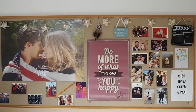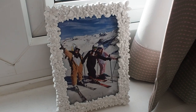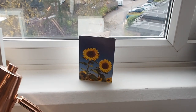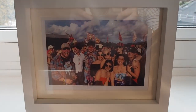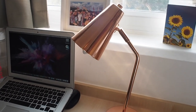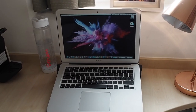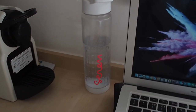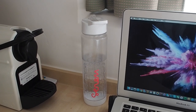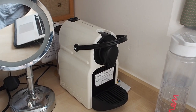Moving on to the windowsill - I've got a really cute picture of me and my girlies from the ski season, a card from my mum, and a picture of everyone from Bestival. This is my desk. I've got my copper lamp from Homebase, which is another one that came with me last time, my Mac which I could not live without, and similarly could not live without my Love Island water bottle.